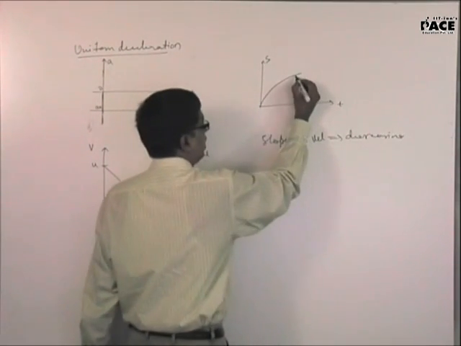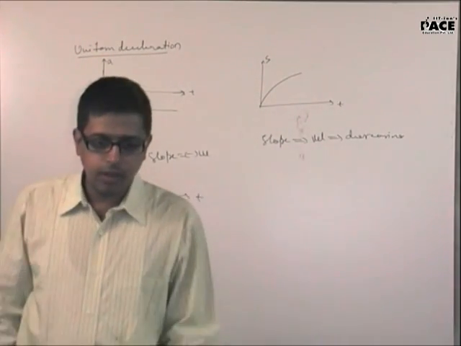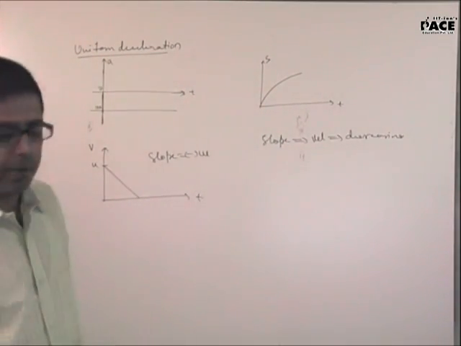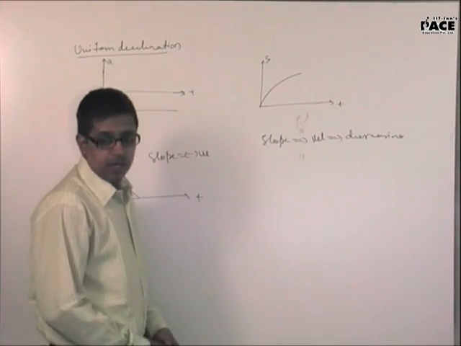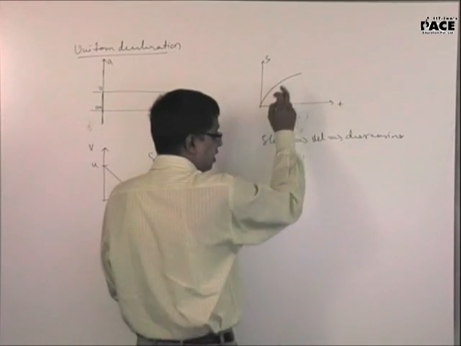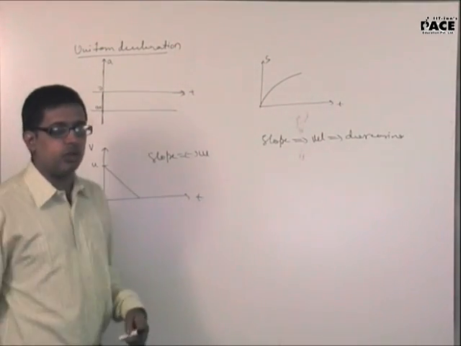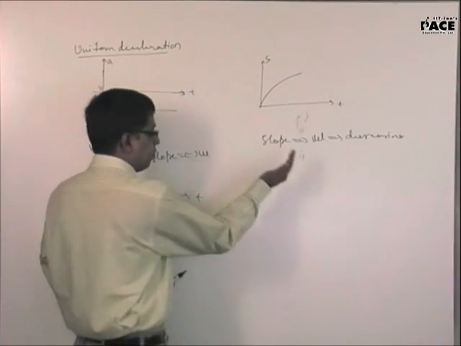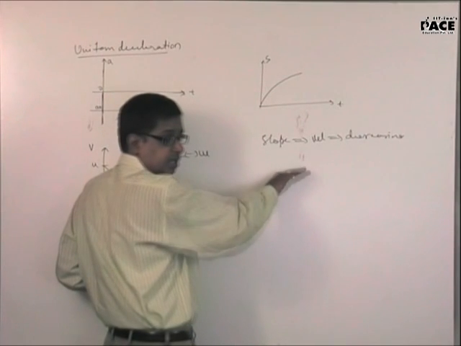If you observe carefully, if this becomes flat, slope at the highest point will become 0. Why should the slope at the highest point become 0? Because the body is decelerating. So there are two types of parabolas that you will come across as far as displacement time graph is concerned. If the body is subjected to uniform acceleration, one will be this, the other will be this.